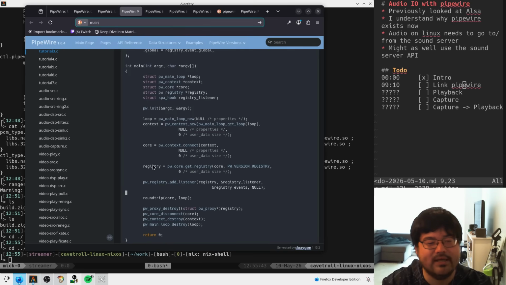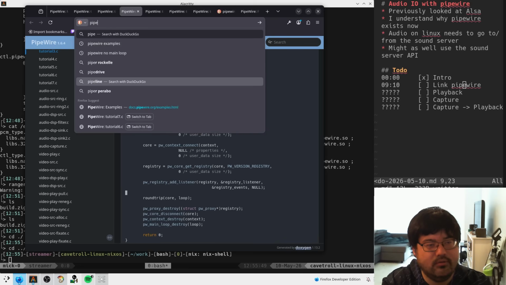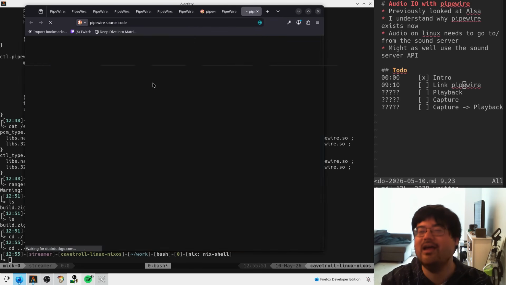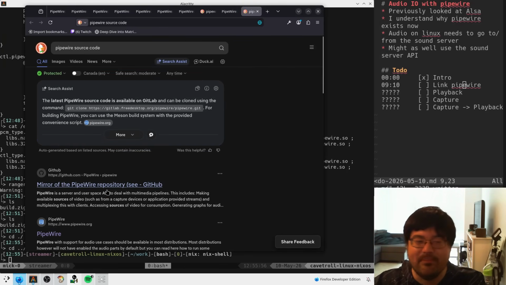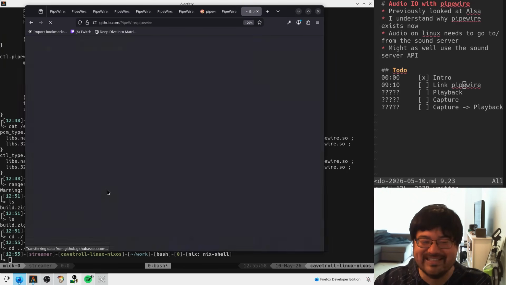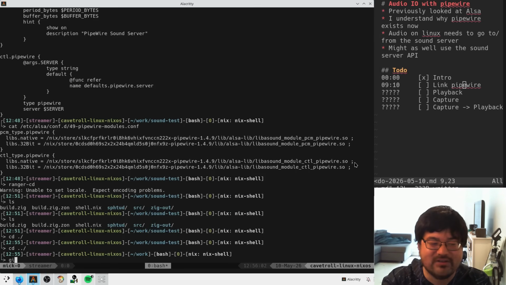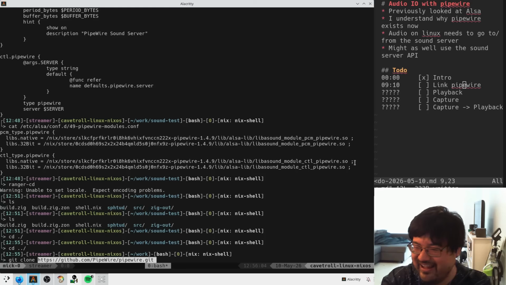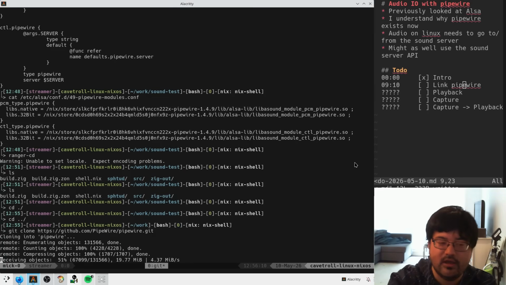Maybe the main loop is using public APIs that we can use instead. Pipewire source code. Me, I would like to try this library. Also me, immediately, I don't like their API. Let's see if we can bypass it. It's like we're immediately making our lives hard. But you know, you gotta take a peek.